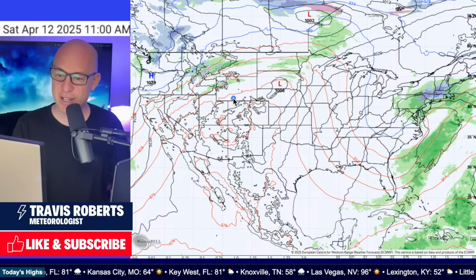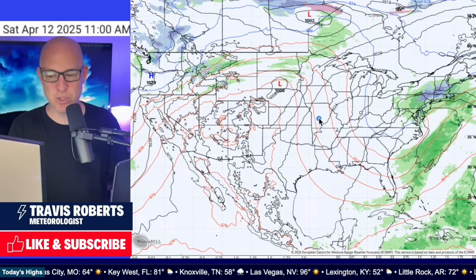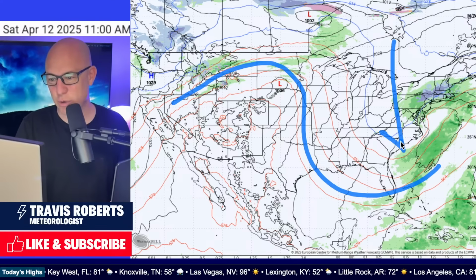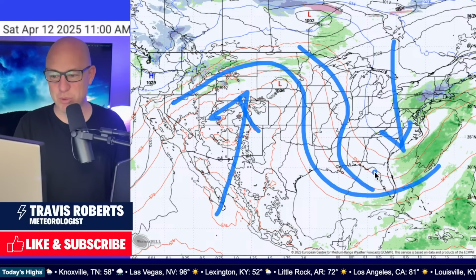Across the west, kind of busy, especially across the Pacific Northwest, but not so much for the far southwest. We're dry as our upper level pattern is doing this number. Again, cold in the east, warm here. And that dividing line here somewhere between the Midwest and into the southeast, well, really warm. In fact, temperatures will be on the way up. We see warm air advection, that southwest flow picking up, so temperatures rising as we head toward the Great Lakes. And pretty warm here across a lot of the south.